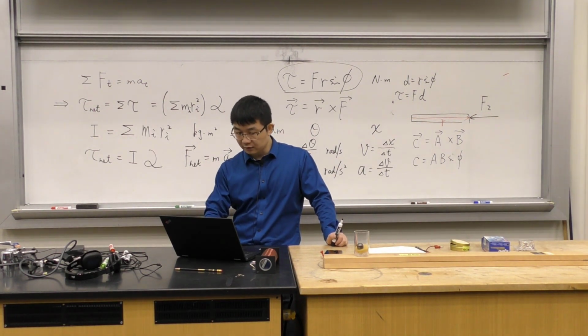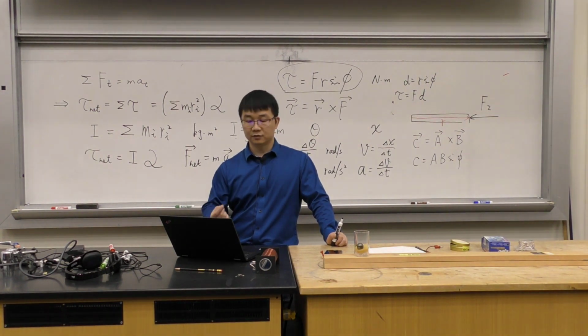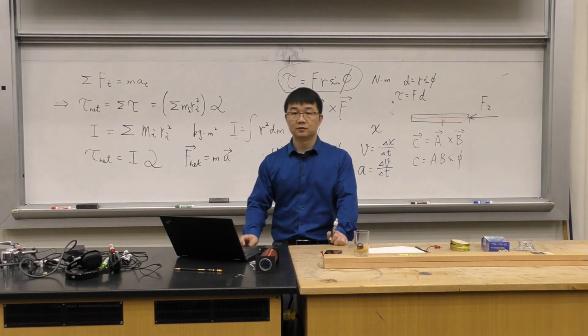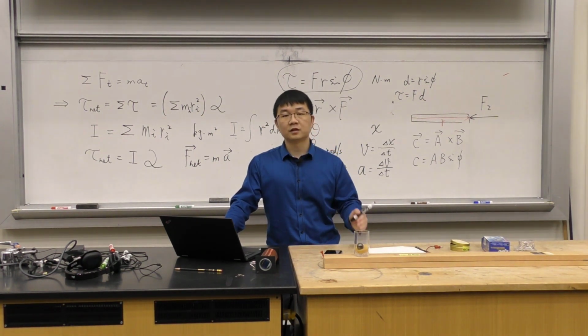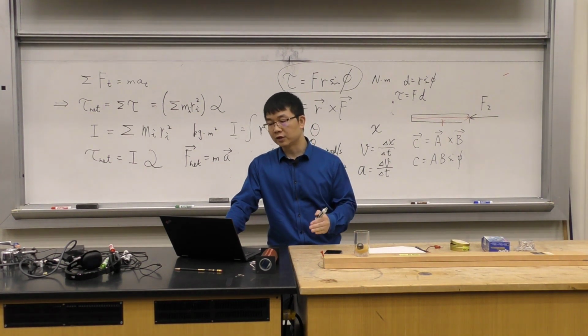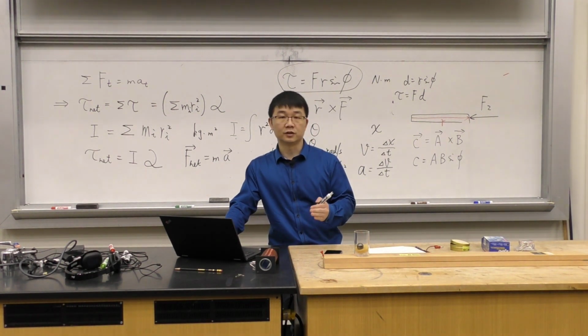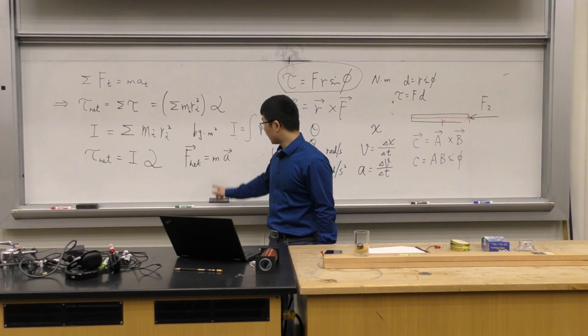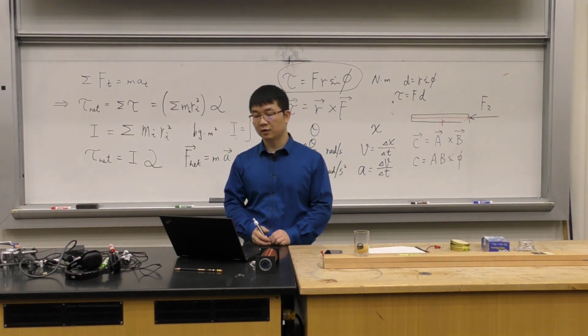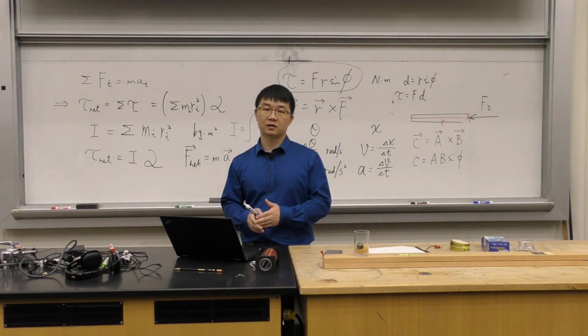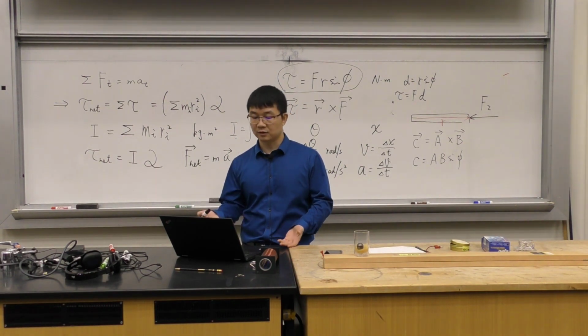And you can also see that even for the same object, like the rod, if it's rotating about a different axis, the I is going to be different, okay? So this is another difference between the rotational inertia and mass, right? The mass of the rod is not going to change. If it's moving at 5 meters per second, 10 meters per second, it's always going to be the same.